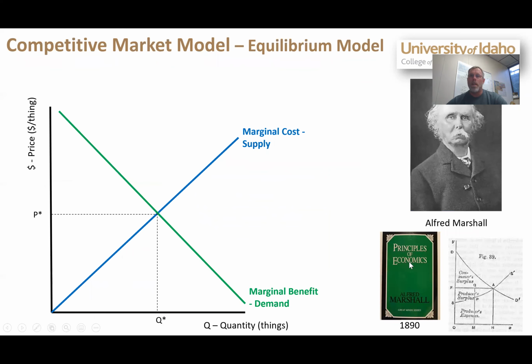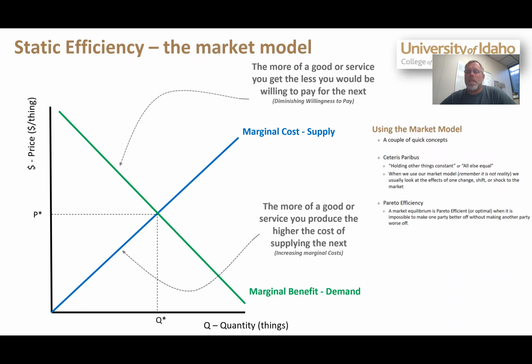Consistency is key. So then we spent time on our market model with Alfred Marshall here, the guy who we just poo-pooed on opportunity costs, but who had a great contribution in theoretical standard economics that we use today. He's considered kind of the father of modern economics. We had two concepts here in terms of static efficiency, one time period that we're looking at. We had a law of demand in the green line here, which is this diminishing willingness to pay. And we had a law of supply there, the marginal cost.